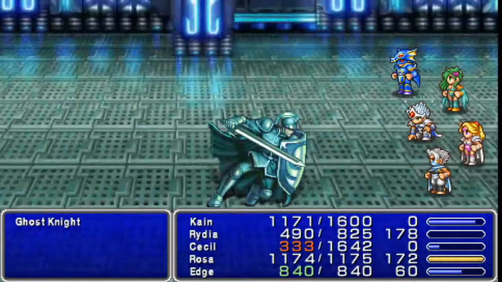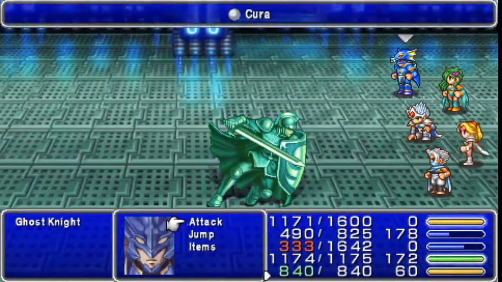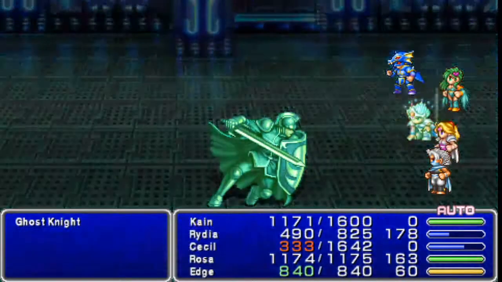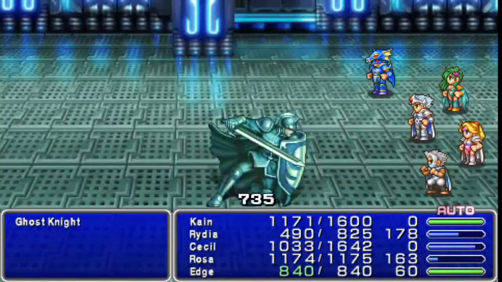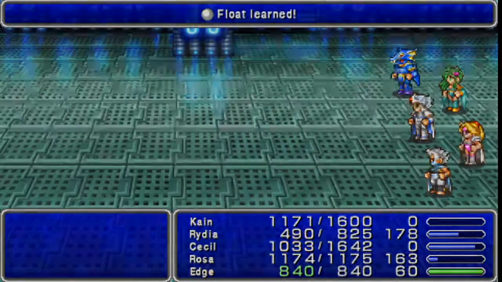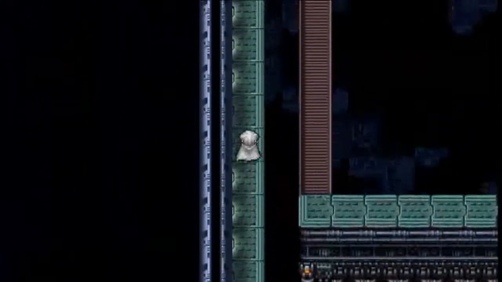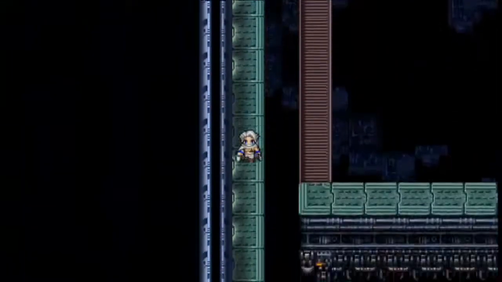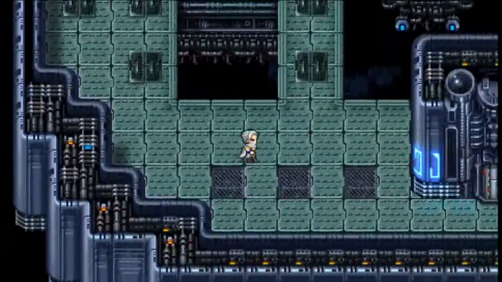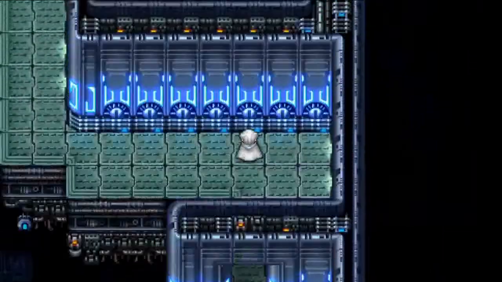Okay, you go ahead and cast Reflect on yourself. I really couldn't be bothered at this stage, because he's not going to get a chance to get another one off, so no worries. Oh yay, Rosa learned Float and Edge learned Shadowbind, whatever the hell that does. Okay, nothing to the left, so we're going to go all the way to the right now. I really like Edge's sprite, in case you guys haven't noticed, which is why I'm using it.